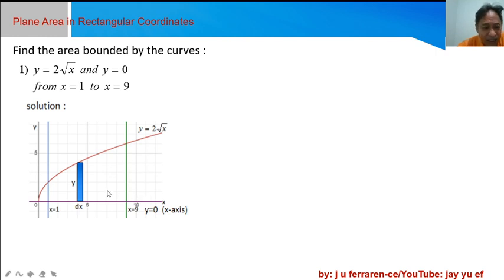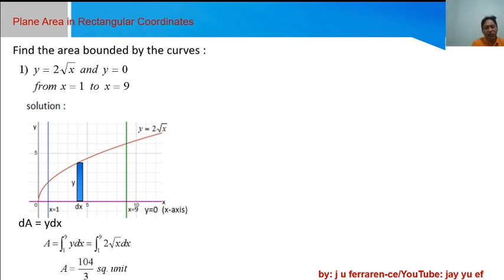Since our x-axis, or the line y equal to 0, is a boundary to the region, then I have to construct a vertical element, with the height of y and the thickness of dx. So our dA, or the differential area, is y dx. The total area, or the area required A, is the integral of y dx over a limit of integration where the region is formed with values of x equal to 1 to 9. Now, in order to make this integrable, our y will be expressed in terms of x from the given function. So you can now substitute and then you can integrate.